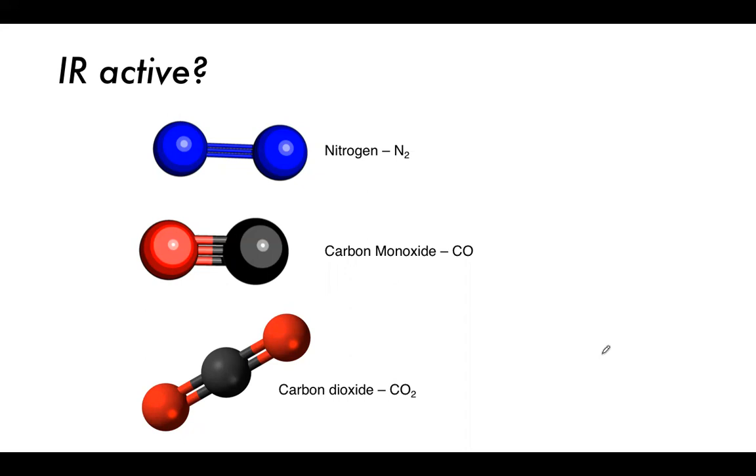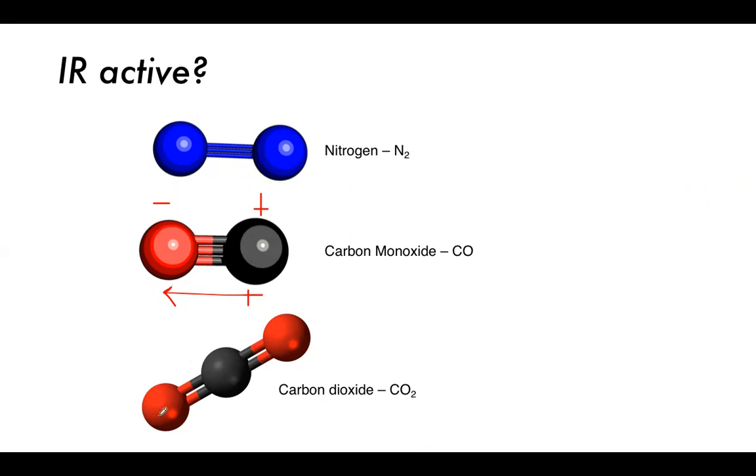Carbon monoxide then, that's CO. This carbon and this oxygen are different. They have different Pauling electronegativities, which means that since carbon is less electronegative than oxygen, oxygen is closer to fluorine than carbon is, then this is going to be somewhat positive and this is going to be somewhat negative, which means our dipole moment is going to go like this. That means we have a dipole moment, which means carbon monoxide will be IR active.